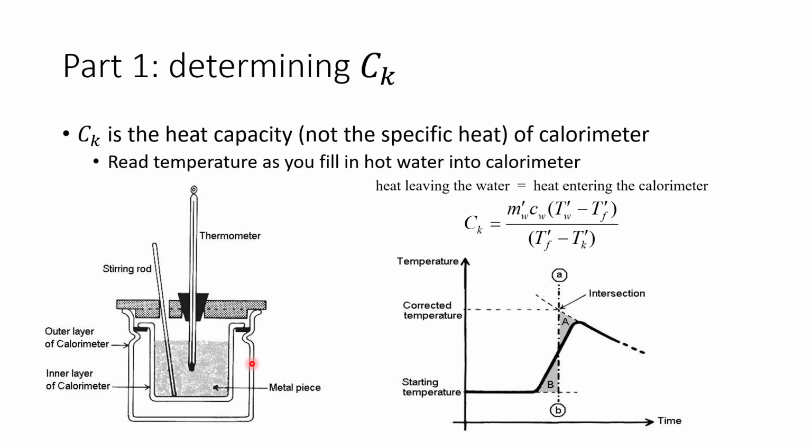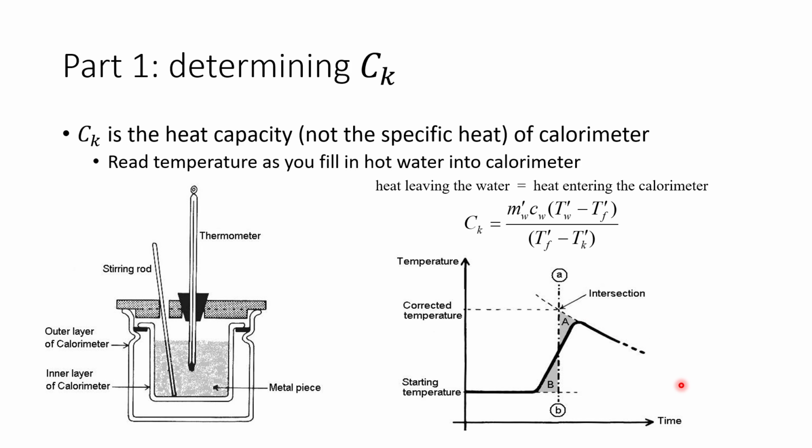Okay, but then again, this is not an ideal closed system, so there's going to be some heat dissipation. So what I'm about to tell you is what you're going to do. You want to read the temperature of this calorimeter once every 1 minute. Okay, and be sure to read it down to the final decimal point of this thermometer. As you do that, in the beginning, the temperature would be constant, and once you mix the water in, the temperature would sharply rise, and then slowly decay afterwards. So this is from the heat loss outside of the system. Okay, so naturally your graph would be a flat line, and then it would instantly go up, and then it would go down once again.